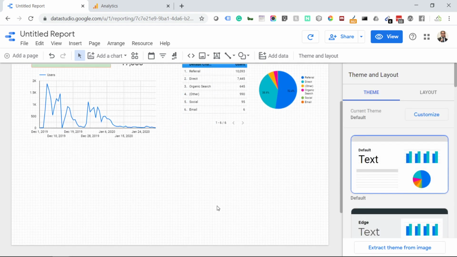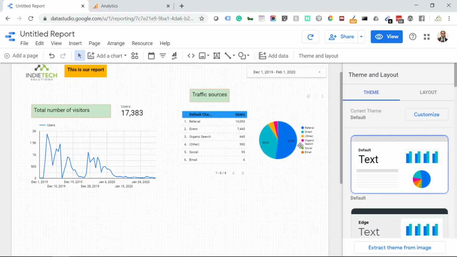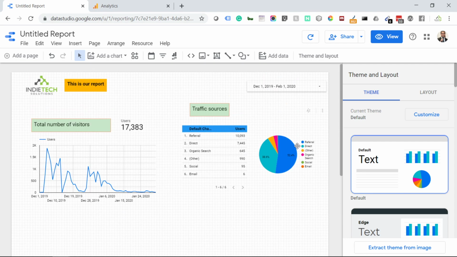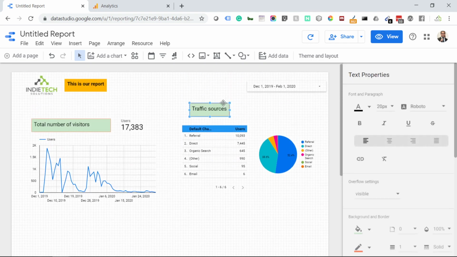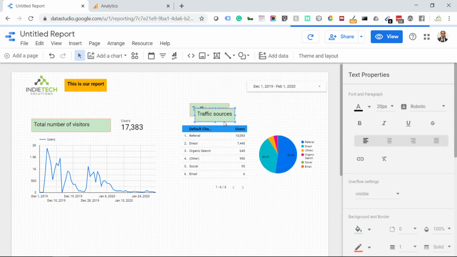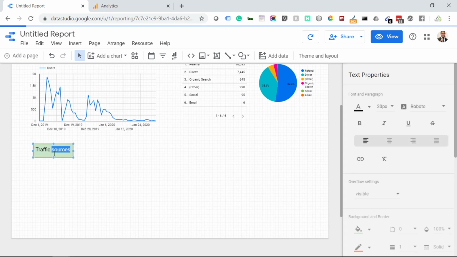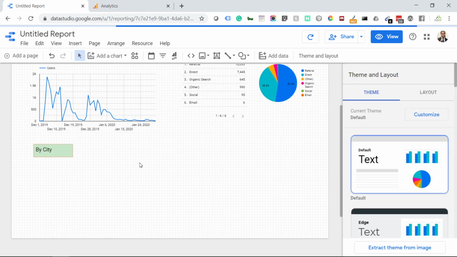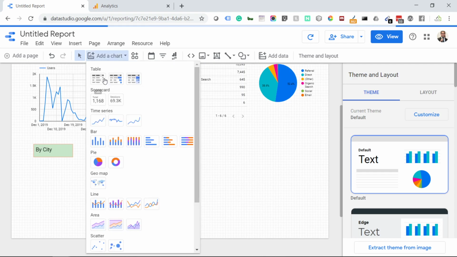Okay. Now let's add another one. Keep working on our reports. Let's add the cities. We want to have traffic source by city. For that, we're going to add a table to the chart.